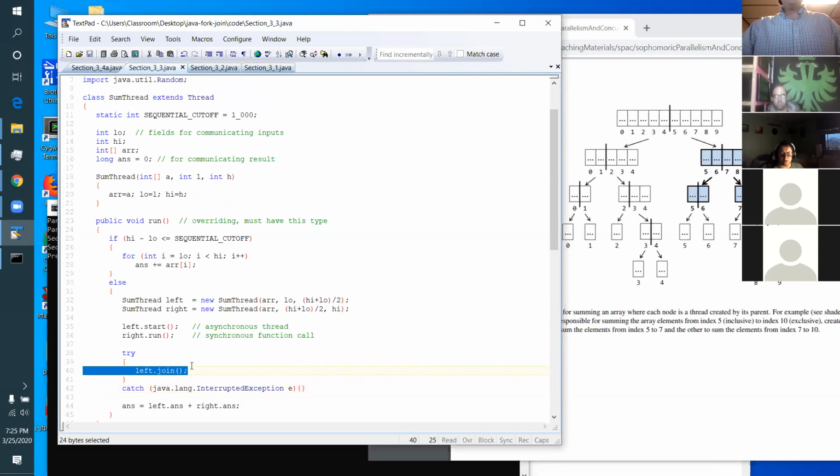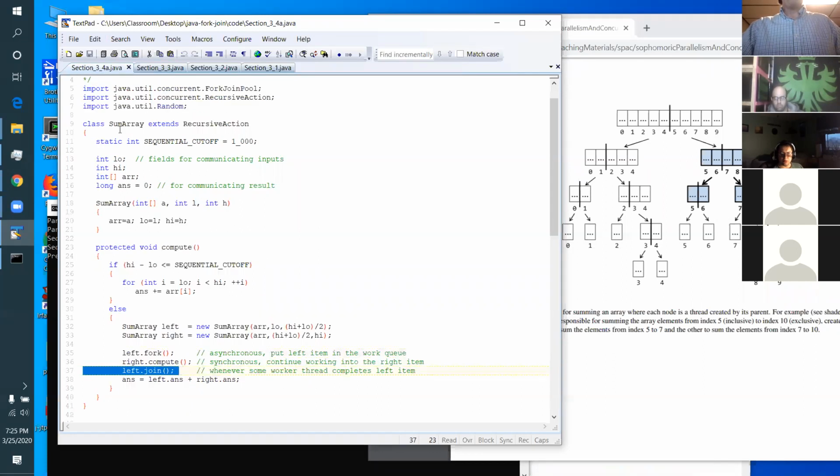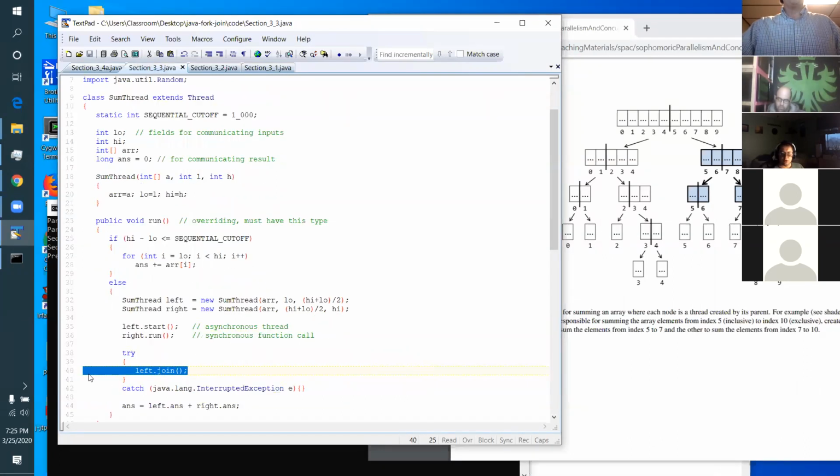But for some reason, the Java designers decided that when you join a thread, you have to catch an interrupted exception. When you join a task, there is no exception to worry about. But the actual joining here means exactly the same thing as the actual joining here.